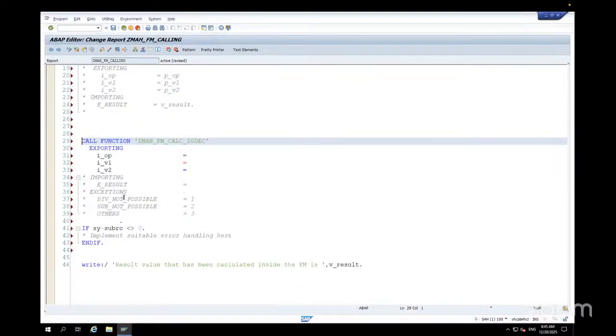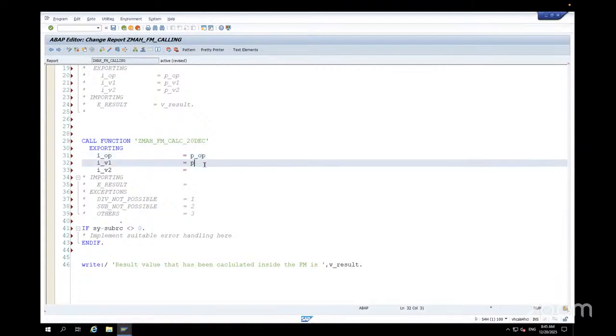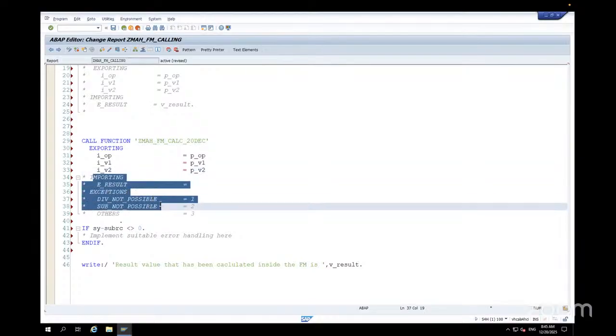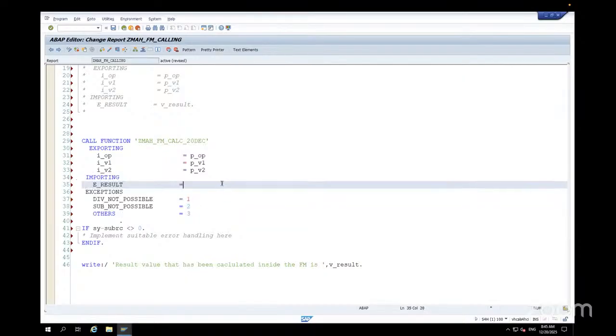Hello? At P_operator, P_variable one, P_variable two. To handle any unexpected results, we go for the exceptions. Uncomment this one here. P_result here, V_result here.